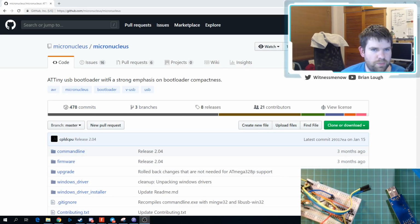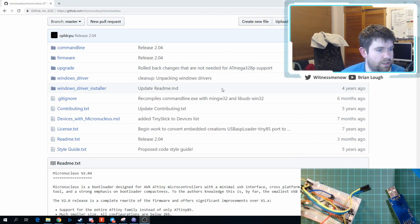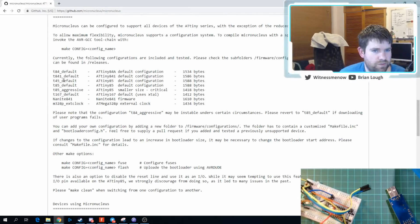Yeah, so micronucleus, a tiny USB bootloader with strong emphasis on bootloader compactness. This is a bootloader that you can install on the ATtiny so you can program it using USB directly. If you've ever had one of those DigiSparks or the DigiSpark clones, it uses this. It also has VUSB, the virtual USB thing, and so it has support for HID. I think any bootloader like that can use virtual USB as an external library, but I guess this is just built into the bootloader. I'm not 100% sure how that works, but it supports the ATtiny 841, so why not give it a go and see how it works.